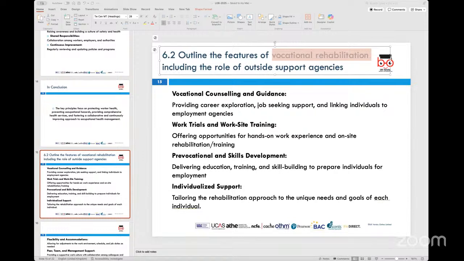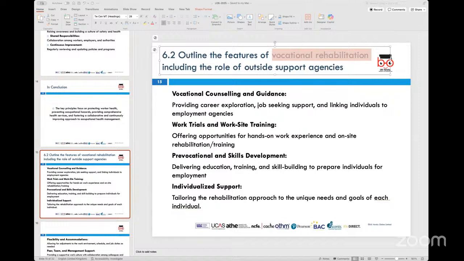Maybe the health and safety executive, the NHS, or in this case, the healthcare provider or hospital, or the A&E services, which are called to attend to that particular injury or accident or incident. And last but not the least, if it leads to compensation, or any sort of dispute which is referred to the employment services or tribunal, then they would become the third party or outside support parties or agencies which would be involved in this process of vocational rehabilitation.